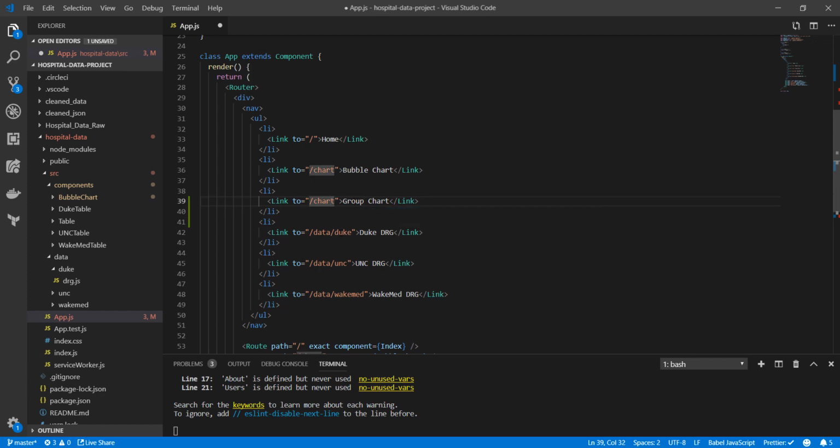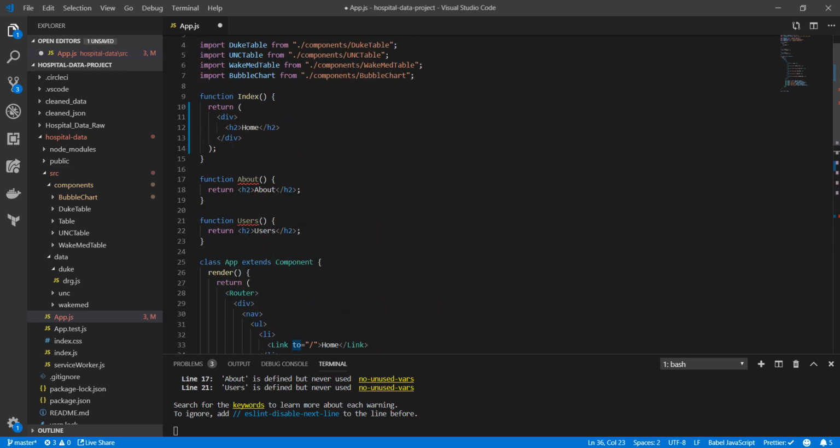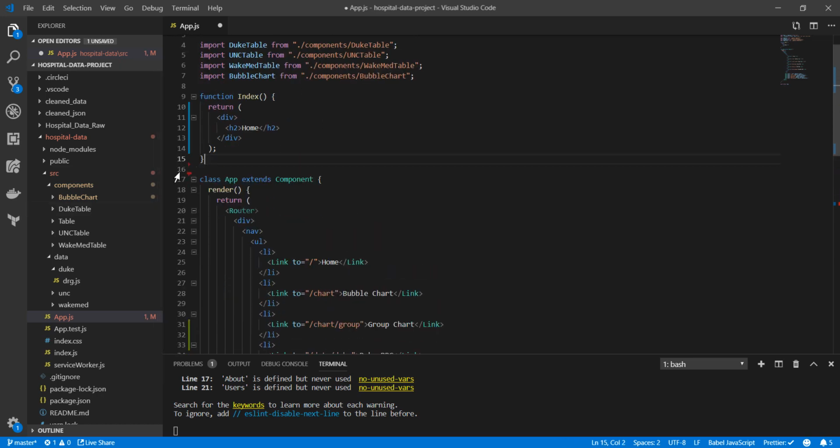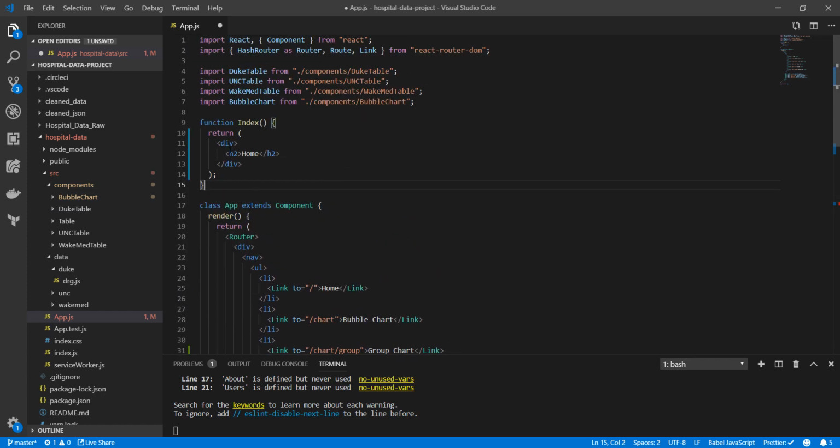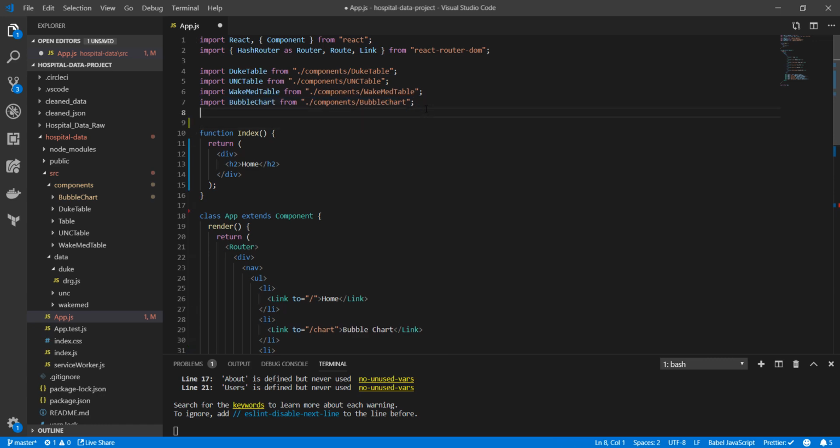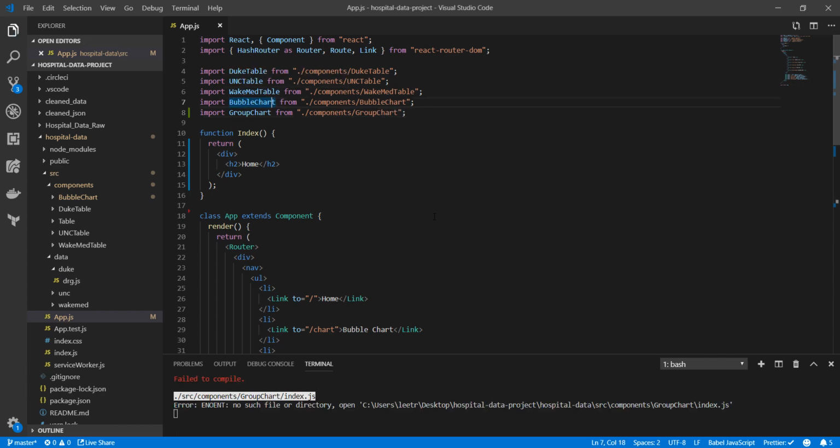And we may not leave those set, as these are all different pages, but it just makes it easy to isolate those components. I'll finally remember to delete those. Those have been hanging around for a while. We're not using them yet, so we don't need to put them in there. And then finally, we'll need to do this import here at the top. We will need to import group chart from group chart. So once we've got those together, we can hit save.